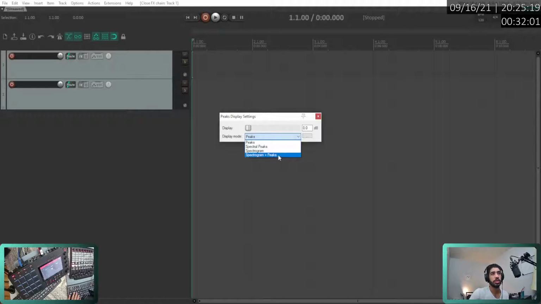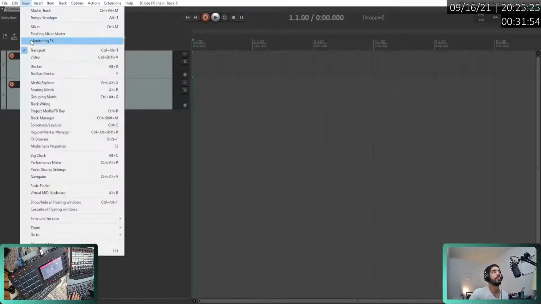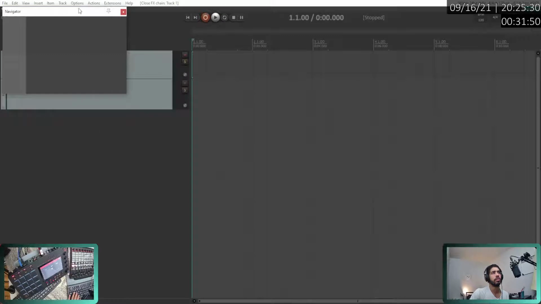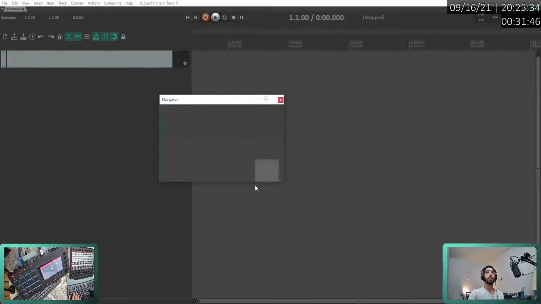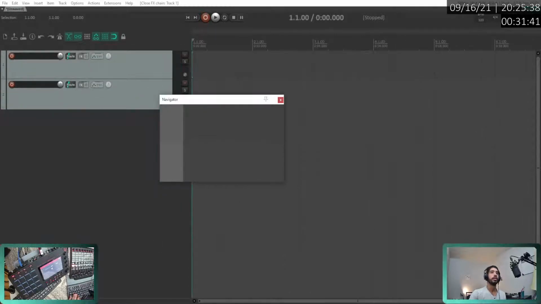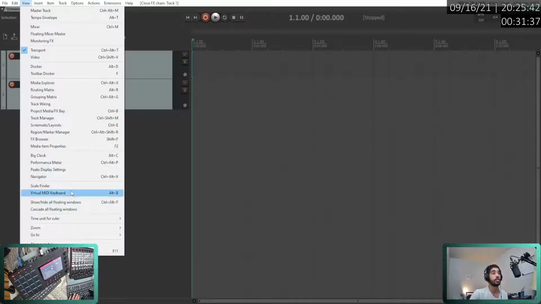Spectral peaks, spectrogram plus peaks, display. Cool. Navigator. What in, oh. Ooh. I mean, if I had like a second window or something, maybe, I don't know. But it's interesting that that's there, the navigator.